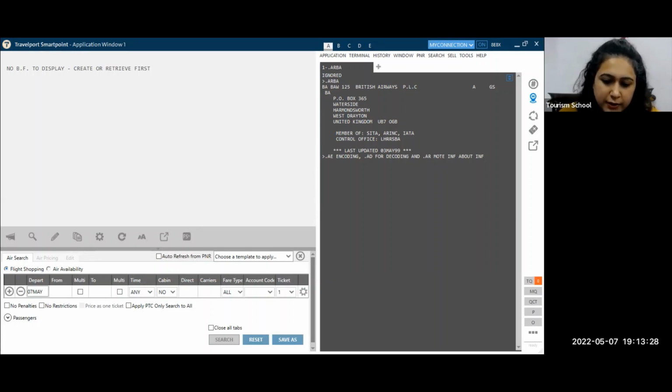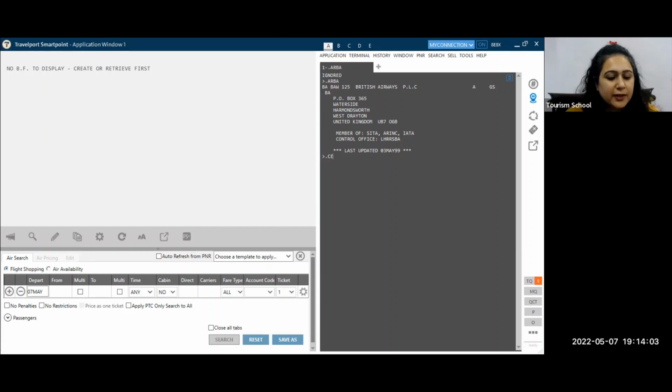Coming to the next thing, which is country. City, let's do city first. If you want to encode any city, then we use the command .CE. CE means city encoding. Here, remembering the commands is comparatively easier because they are just by the same initial from which that particular word starts. If you want to encode or decode an airport, then the command remains the same because the airport is in the city. So always, whichever GDS system you are using, the same command works for the airport also as the city.